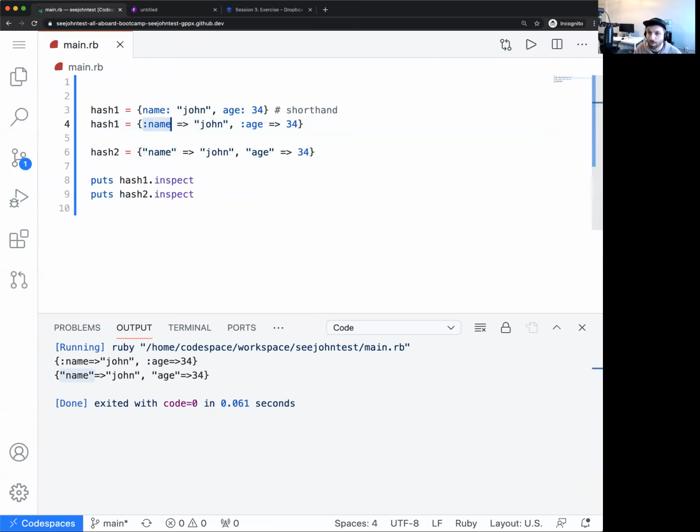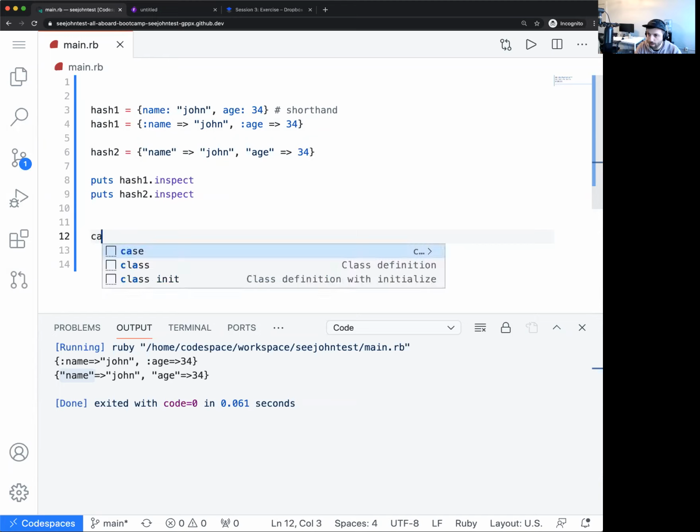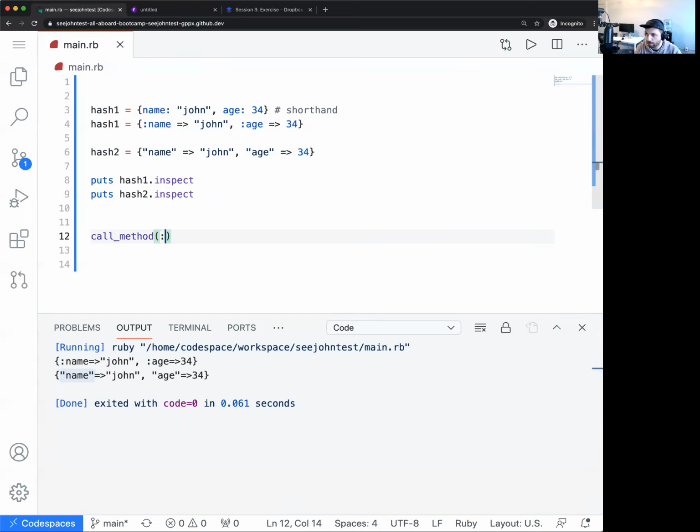So I'm going to go into it now just because I'm sure you're all pretty confused about what a symbol is. Think of a symbol just like a string. It is just a string. A lot of times in our code, we have a need to pass around certain values. So we want to call some method and be able to pass something to it.